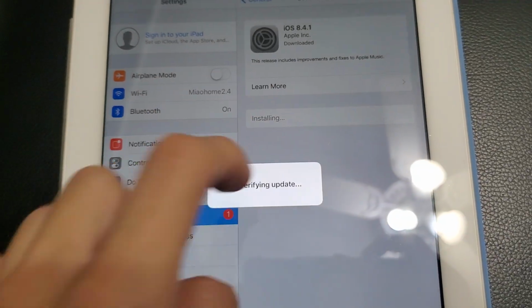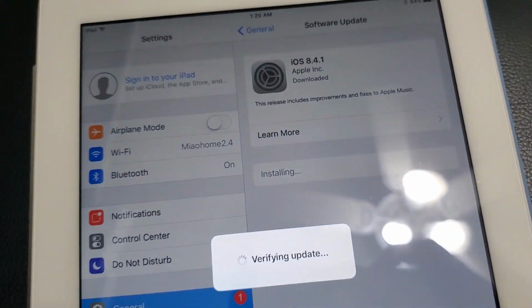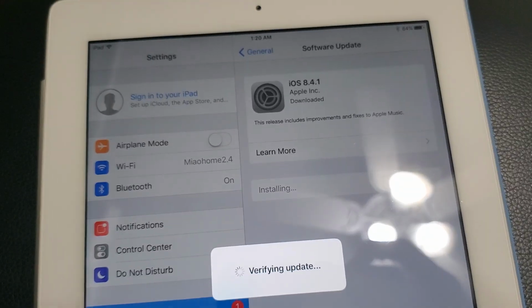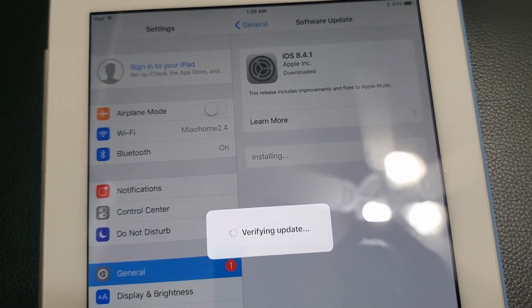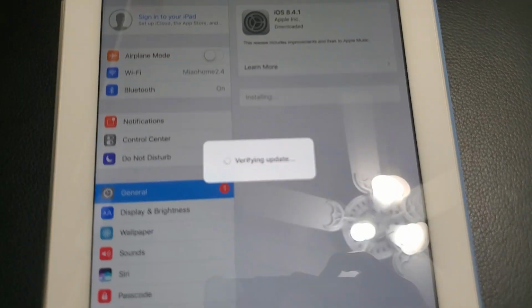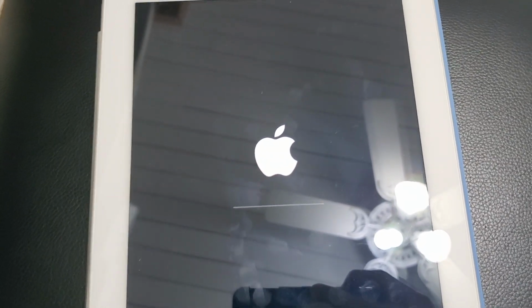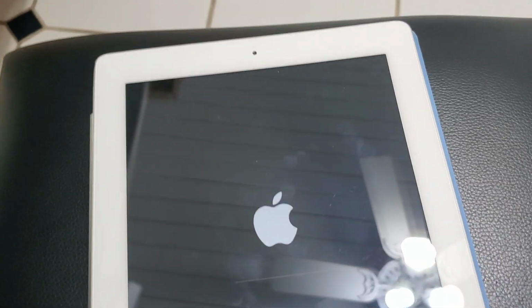Alright, so the update is finally here. I was going to press install, but it just did it. At least it's installing, so that's a good sign. Hopefully this tutorial worked for you guys if you want to jailbreak 32-bit devices with the A5 and A6 chip. If you need to jailbreak it, please use Sud0 tools with a Windows computer, because the Panda Helper thingy I used all those years ago doesn't really work properly anymore.